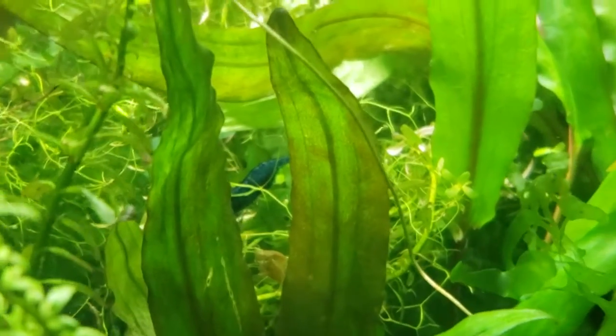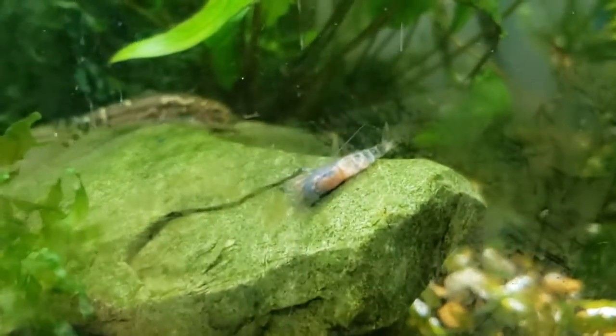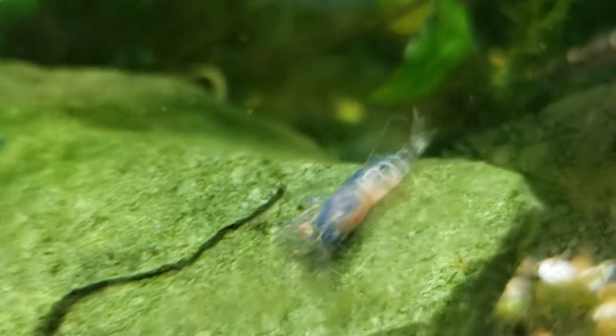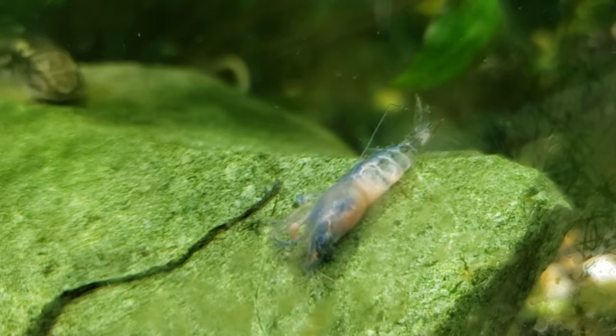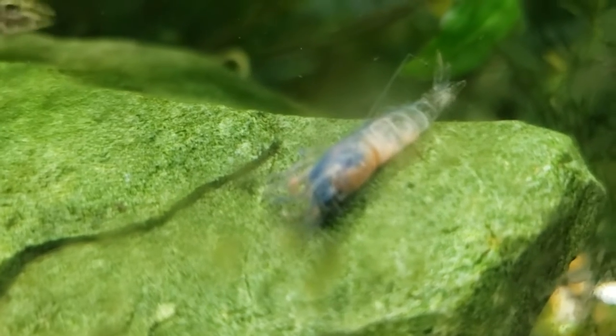You see the normal color they are up here. It's just one of those weird things about neocaridina shrimp — they have the odd pigment of their shell, which is a phenotype. That means it's the physical appearance of the shrimp as it's been bred. And then underneath, usually that flesh stays the same color, or you can't see it except for on snowball or rili shrimp. In those, you can see through, and so they actually need to be selected for clear flesh underneath there.